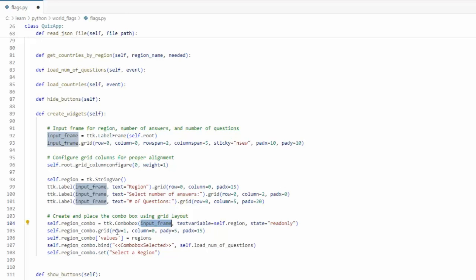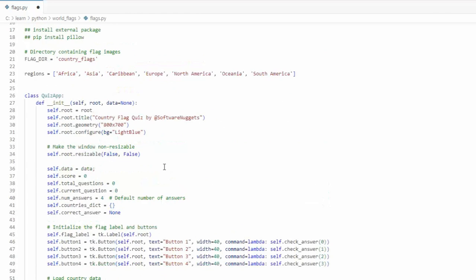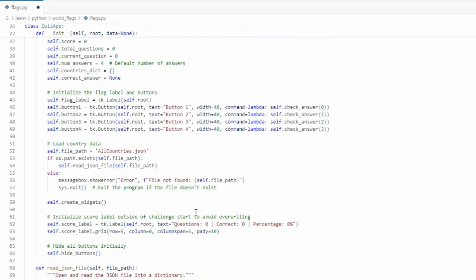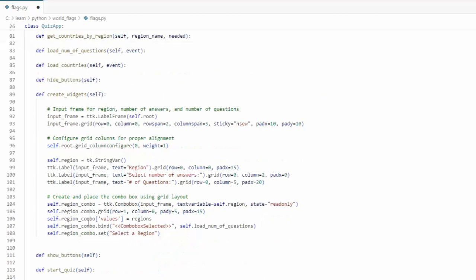This is going to be on row 1. Remember, the label itself is on row 0, column 0, and some padding, Y and X. Now regions comes from the very top. Remember when we had this list? This list then gets loaded into that combo box.